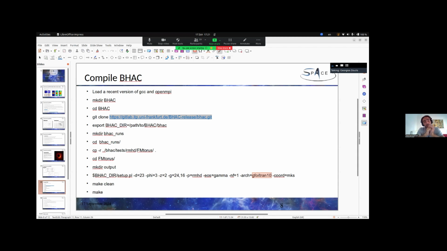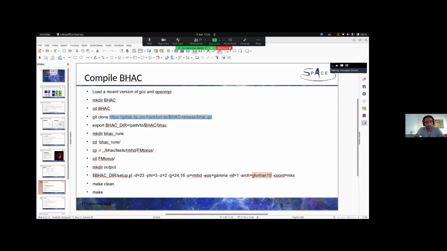Here we're using gfortran, and this 10 means that our version of gfortran is later than 10. If you have an earlier version, then you just erase 10. Also, if you have Intel, there are similar architectures that will help you to compile BHAC.